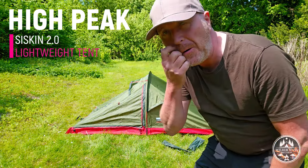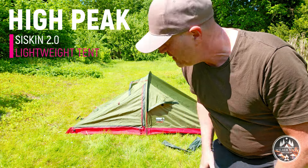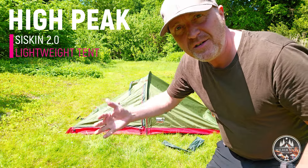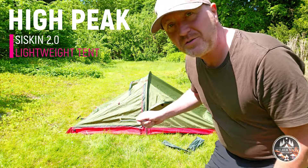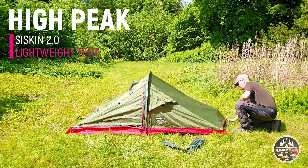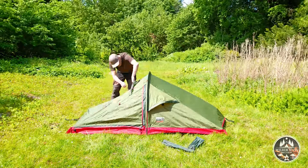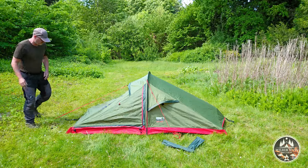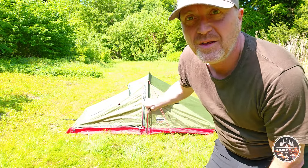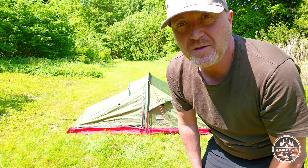As you maybe saw, the thing about setting up is securing one end of the tent first. When I put in the pole and just pulled at the other end, the tent rises so easily. I just secured the rest of the pegs around the tent and the wires. That's it — the tent is up. It took me maybe two minutes. It's so easy.